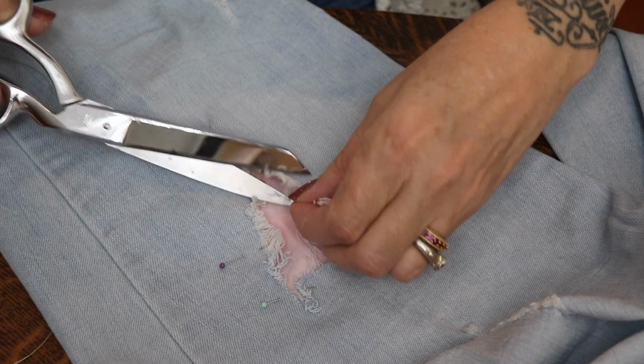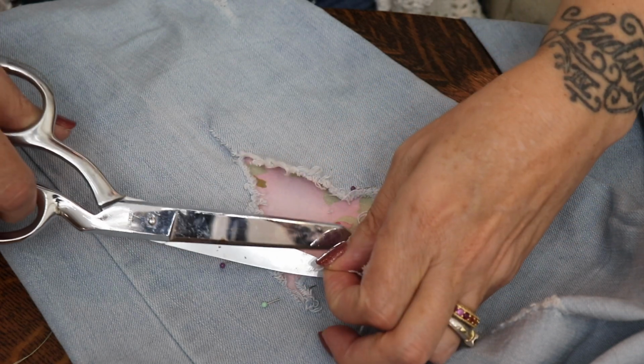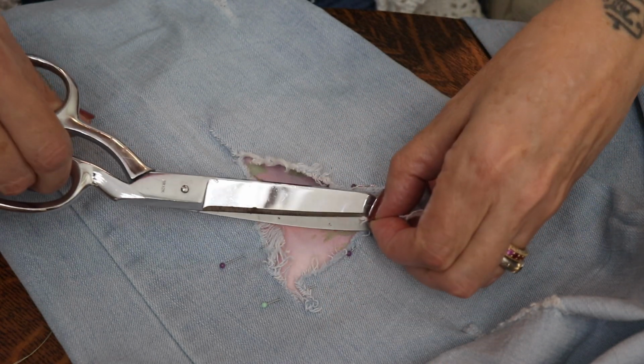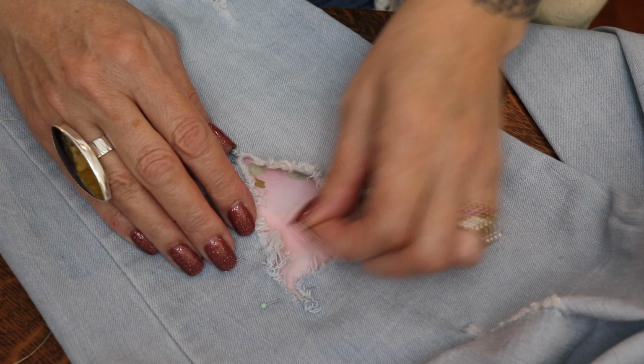But I do like some of these frays. I think they're kind of cool. They have some texture, and I think that's what attracted me to the ripped jeans in the first place, is the texture. But I'm just not into this big ripped knee flopping open.